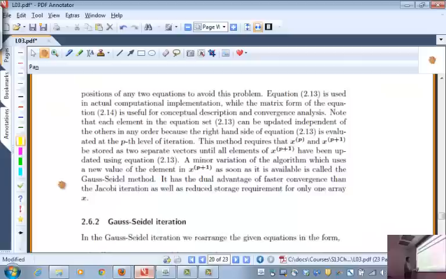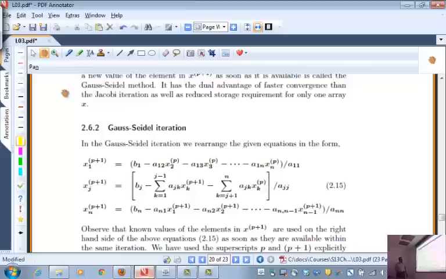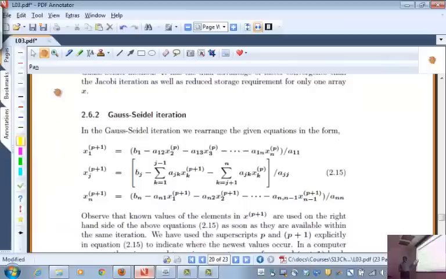Gauss-Seidel. It's a very simple change to the concept, and that is, if you give me a guess, why should I keep that guess until I update all the numbers, which is what we did in the Jacobi iteration? Because when I'm calculating x2, I already have a new value for x1. Why can't I use that? Okay? And that is the idea behind Gauss-Seidel iteration.